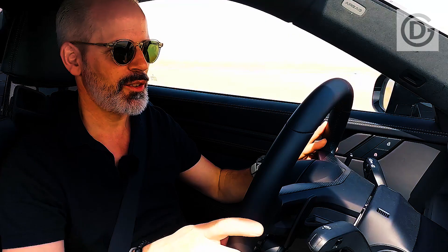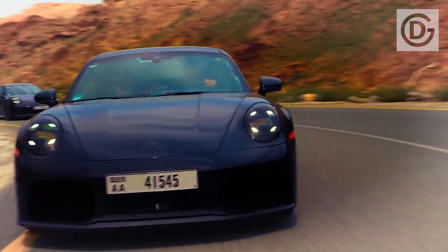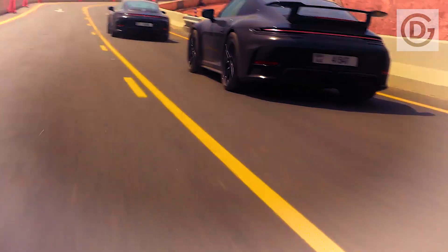The next 911's interior and exterior will also receive attention, the latter with revised front and rear fascia, lighting elements, and updated aerodynamics. The coupe will remain the cornerstone of the lineup, and the cabriolet and targa models will continue to deliver the same sharp handling and visceral thrills while letting the sun shine in.